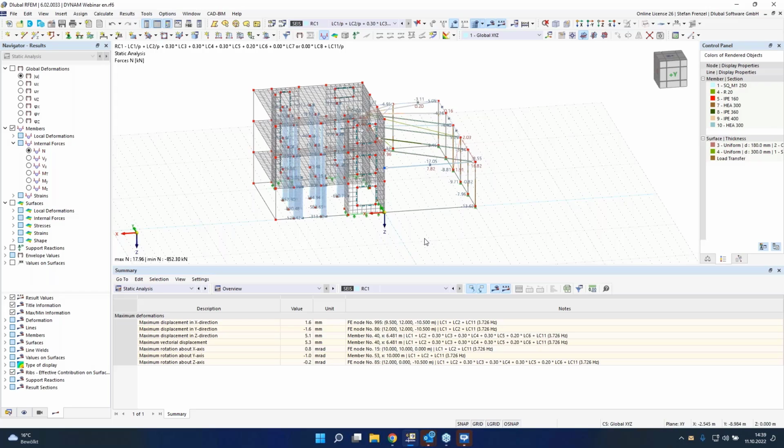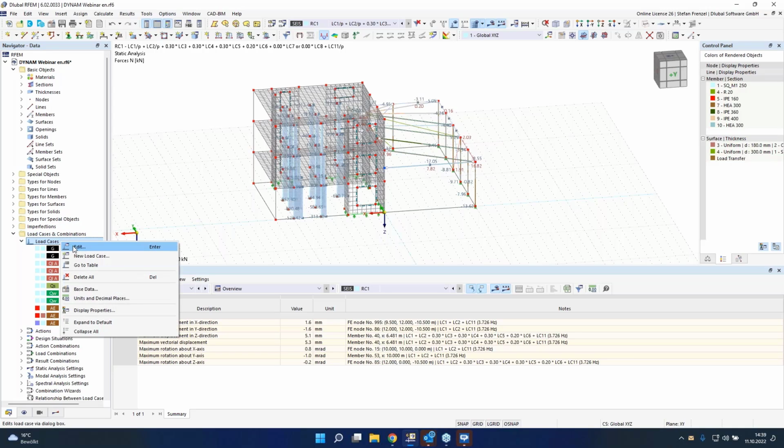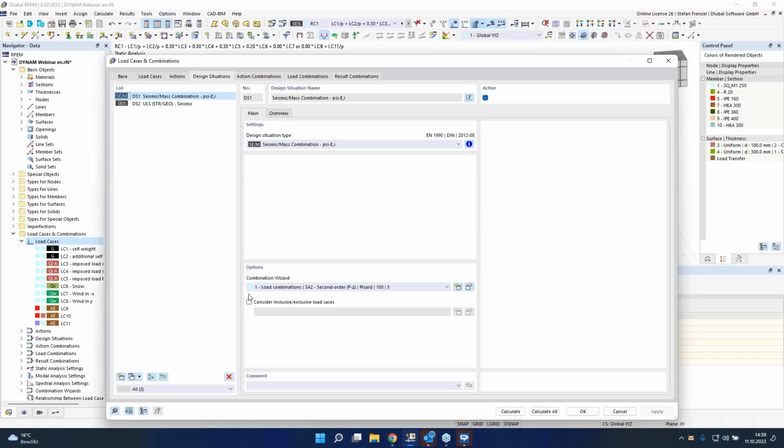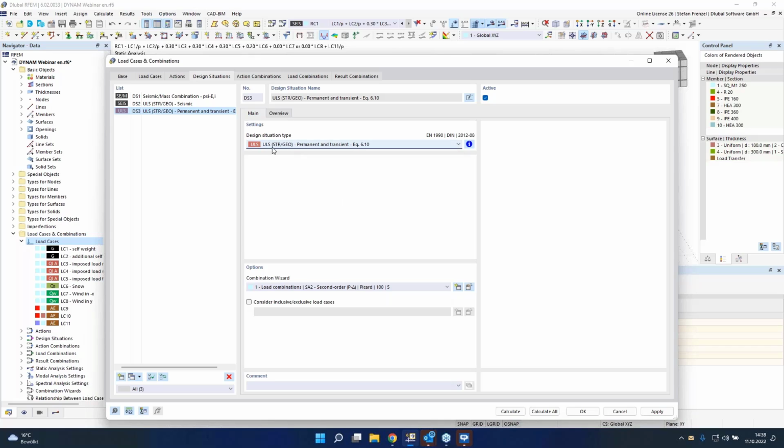Do I need to use these results for the design or not? Normally in Germany, or maybe also in other countries, you have to compare these results with your normal ultimate limit state calculation. Therefore we go on edit and create a new design situation, and say, okay, my new design situation should be this one here, my ultimate limit state. Afterwards, I want to compare these two with the base shear.